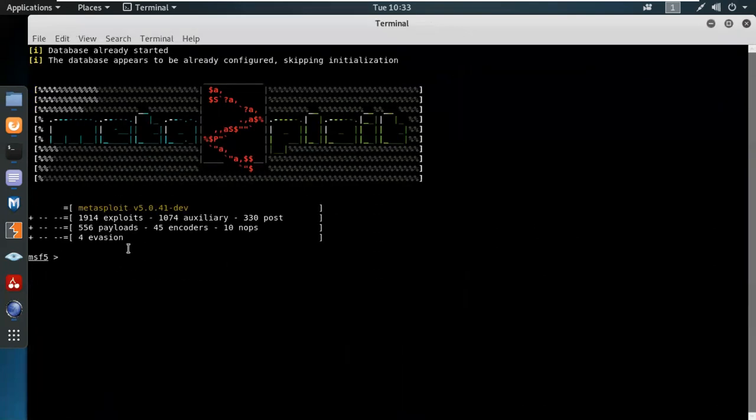So over here we have Metasploit, and we're gonna use auxiliary. Auxiliaries are basically scanners to identify the services. So I'm gonna use the search operator, with type auxiliary, and then the name I'm gonna search is SMB. So I'm using some filters over here to specify the SMB auxiliary scanners. So let's enter.